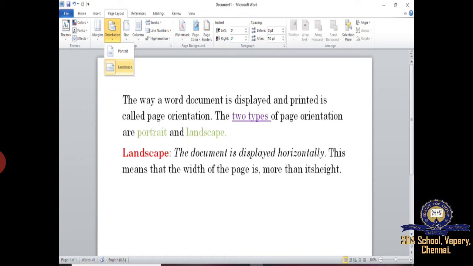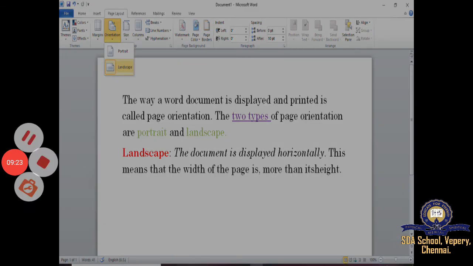If the length of a paper is more than the width, it is called portrait. If the width of a paper is more than the length, then it is called landscape.